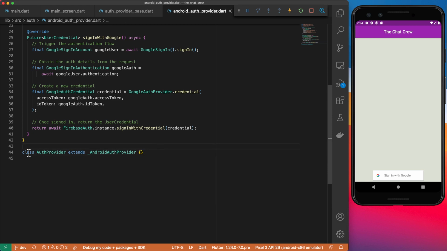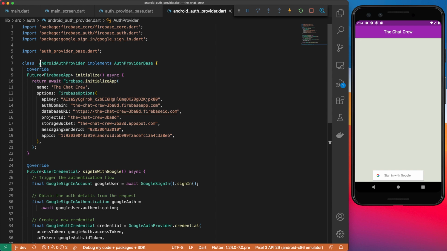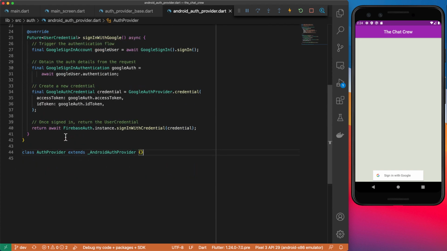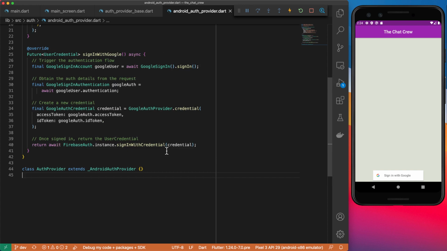You may be thinking why we're doing this instead of just making this public and using this directly, which is because for the web implementation, we'll also be using the same class name, and then we'll conditionally import each class depending on the platform we're running on. But we're going to be looking at that later. For now, just do this and it should be good.